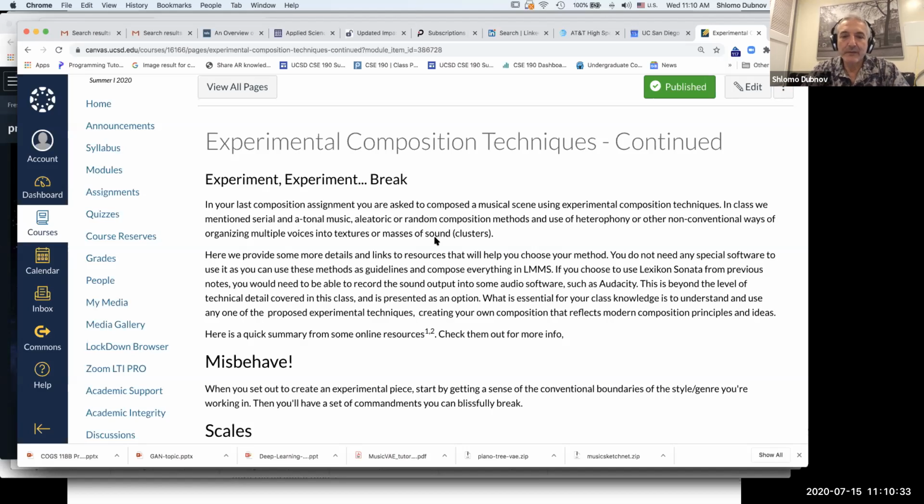And this is one way basically to create music with algorithms. So, from the explanations we had on Monday, you should be able to use the lexicon sonata and then record the sound output into something like Audacity.